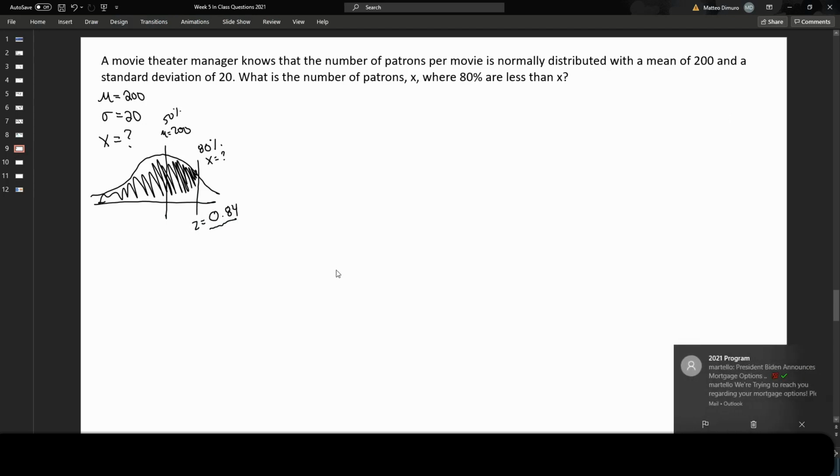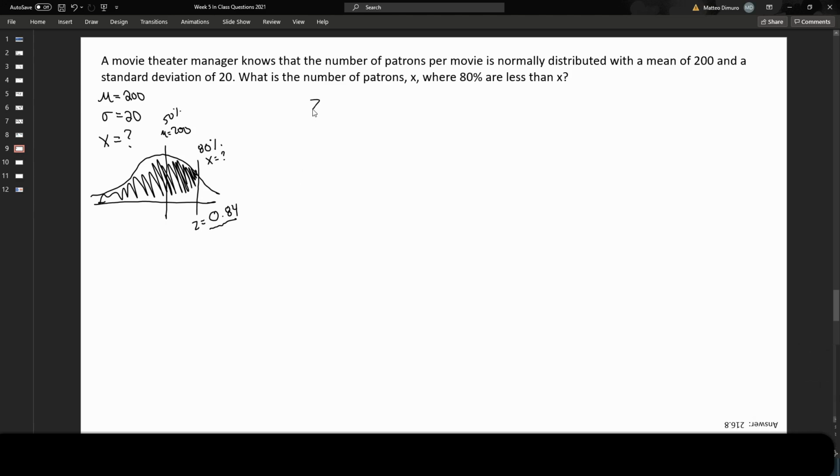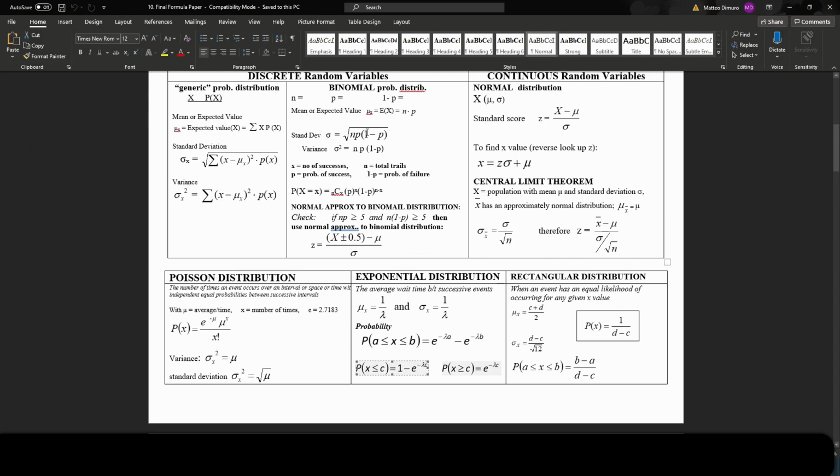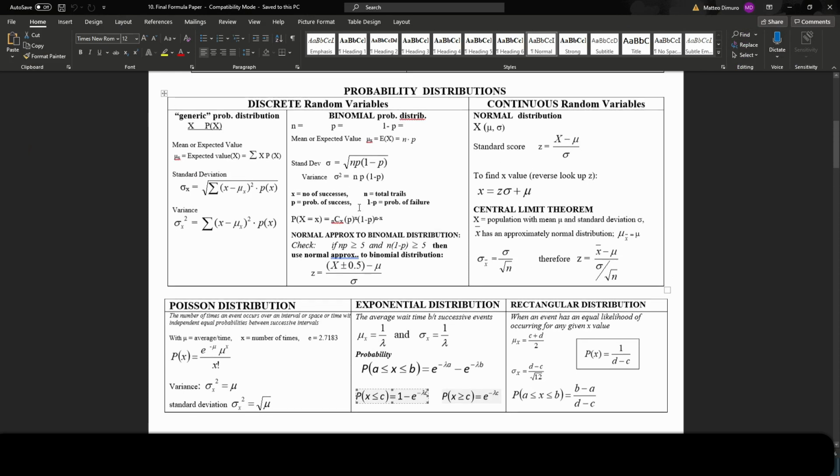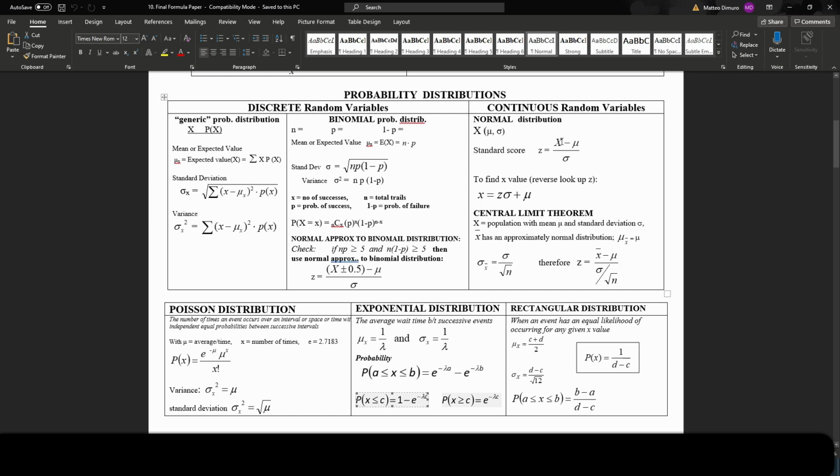Now, more junk mail. So let's see. We have this formula. Now, I've been very nice to you in general, but also in this case on the formula sheet. Remember that I've actually given you the z-score formula, and if you ever have to reverse look up the z, I've actually given you the formula solved for x. Save you a little bit of algebra. I probably shouldn't, but there it is. So you can use this, or you can algebraically solve for x.